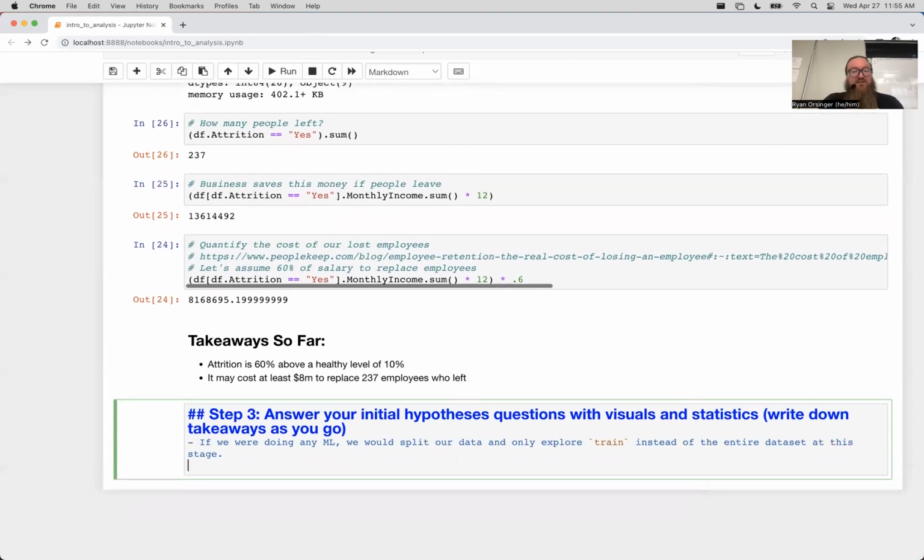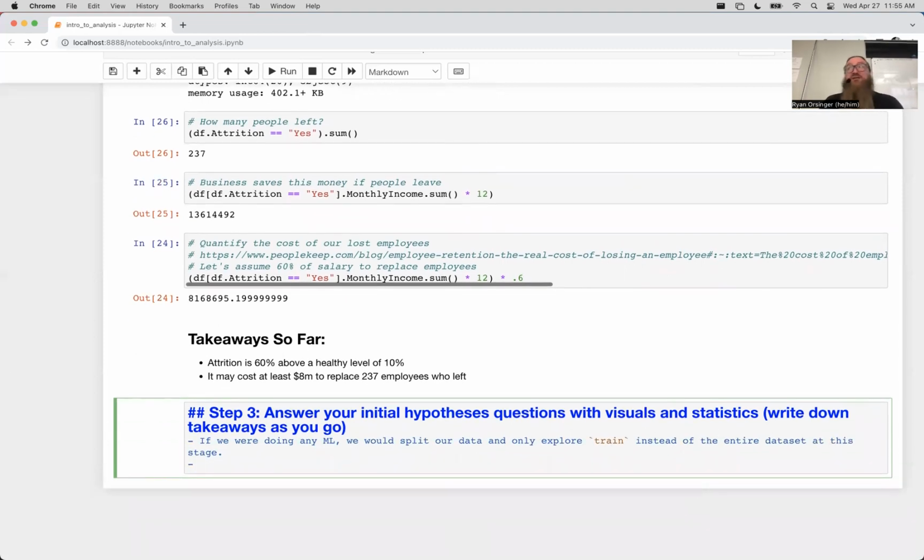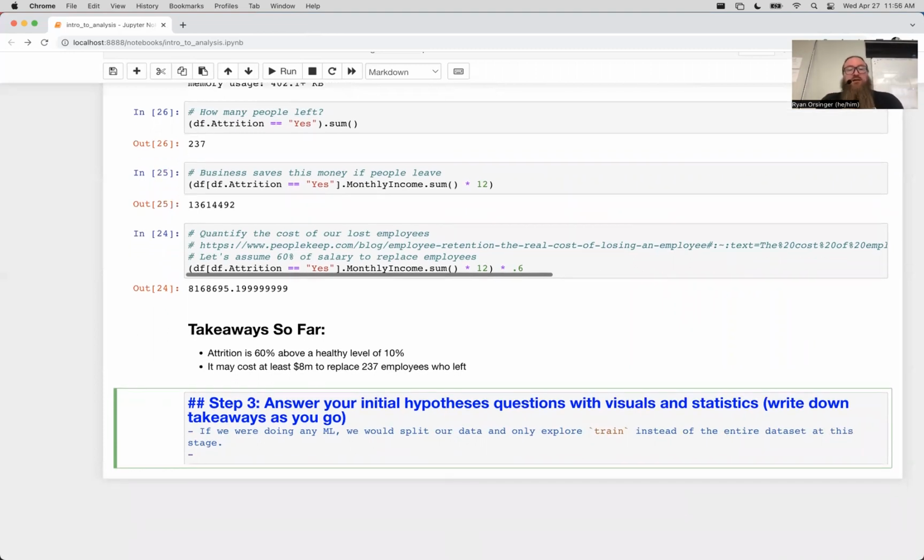If that's not immediately clear why we would do that, wait till we get into ML and we're going to drill it in, right? Step 3 is when we're exploring the data set, means understanding and interrogating the relationships between variables and the target.